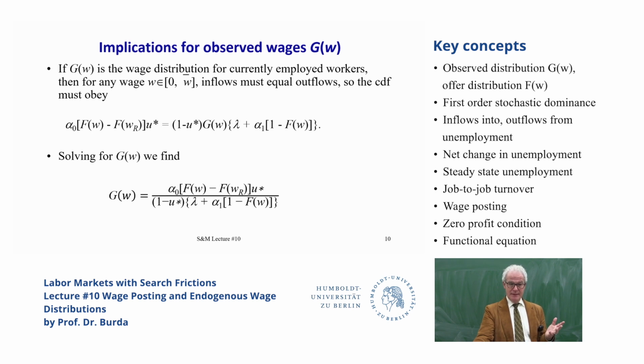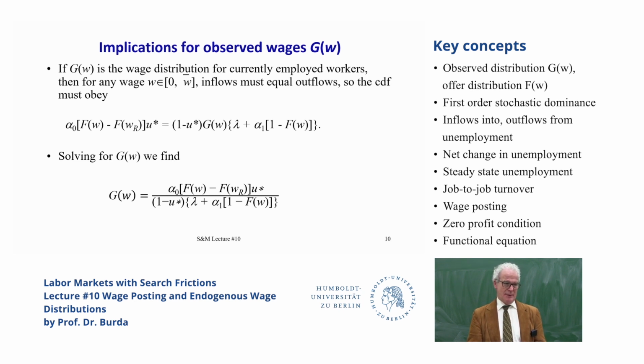So again, if this distribution is this function, the assumption is in a steady state that it's stable, it's not changing. So that means at every point in W, this thing has to be stable. If that's true, then at every point, this equation has to hold. So think of this as a functional equation. It's an equation involving two functions. One is F and one is G. And it's true for every W. And this model is so beautiful because it allows us to solve for G. We can actually solve for it.